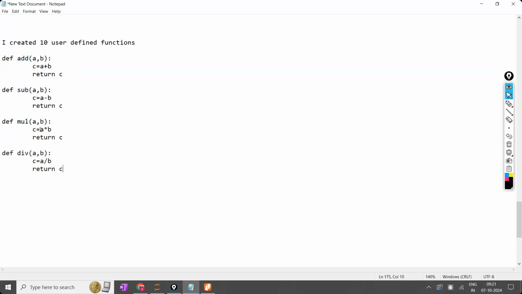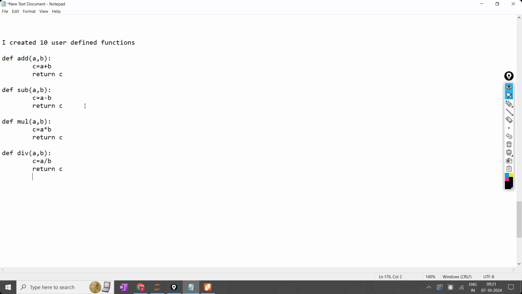Sir, why write c equal to a into b? Directly here only you can return a into b. You can complete even in one line. Just to show you a set of lines of code, I'm writing one more line extra. Directly you can return a into b only. Directly you can return a plus b only. You don't need to write c is equal to also. Directly you can return that only.